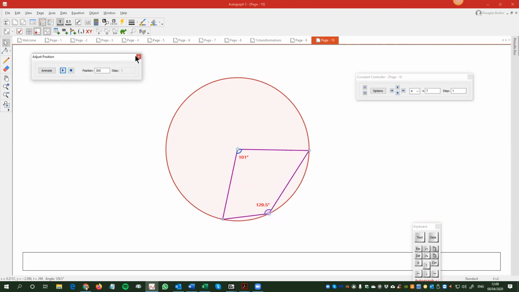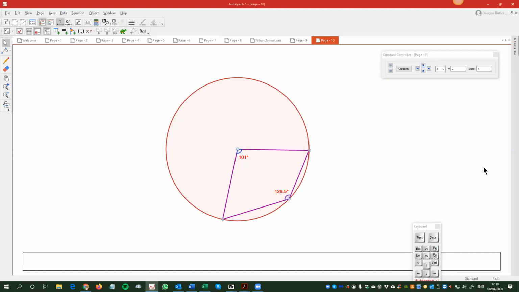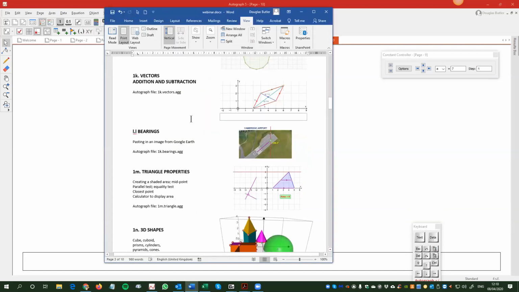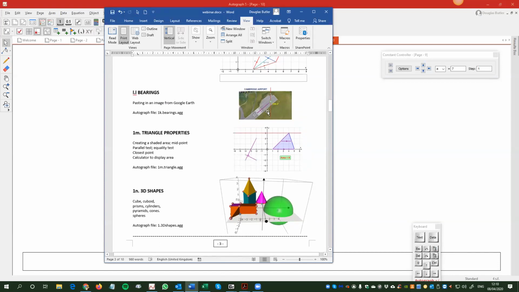Perfect. Thanks, Doug. And just a quick taster for next week, and then hopefully any last questions can get dropped into the chat. Then, we might next week have time to slip into one or two things that we haven't had time to do. For example, bearings. That's a picture of Cambridge Airport with the runway number of 23.